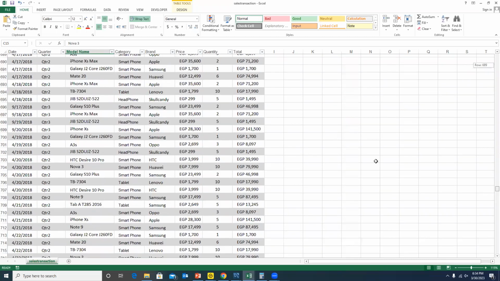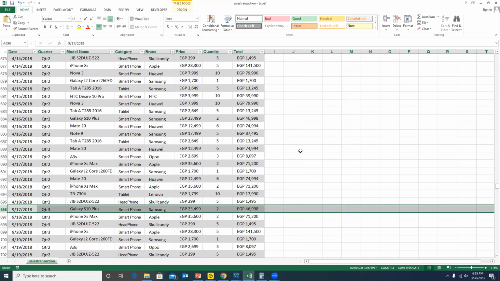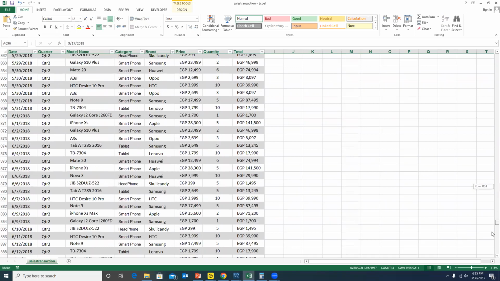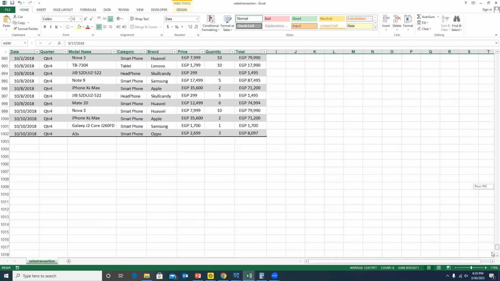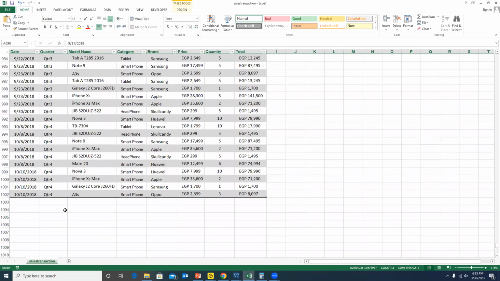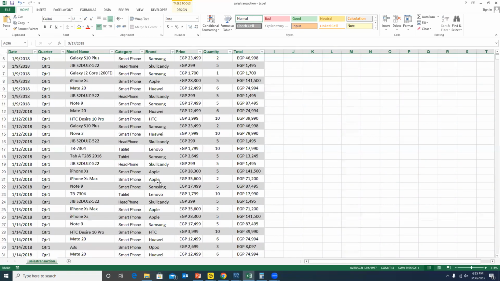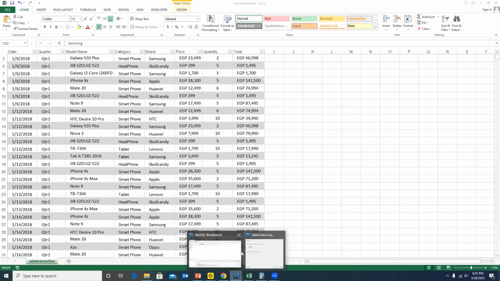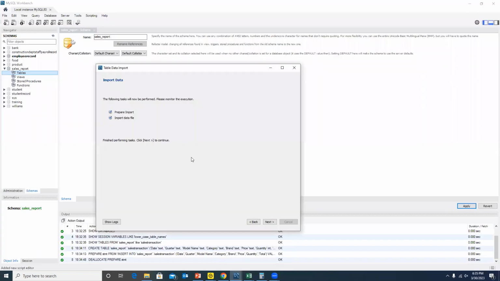If you scroll down, you can see this is now row what? This is row 696, so this data is large. Just see, even going towards 1,000. Okay, that's 1,002 records for these sales transactions. So you can see that for SQL to import that, it must take a little time. So ladies and gentlemen, it has imported it. It's not even up to 2 minutes or 1 minute. It's already imported and loaded up quickly.